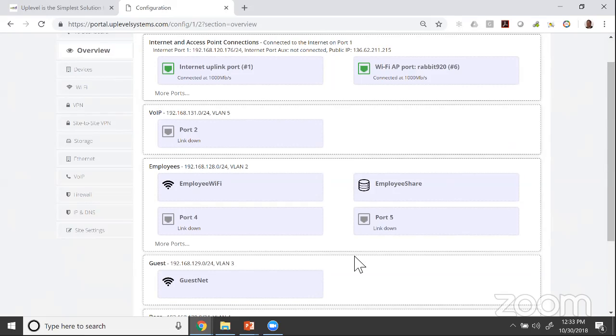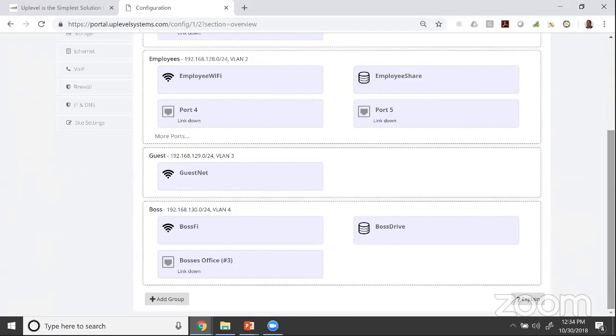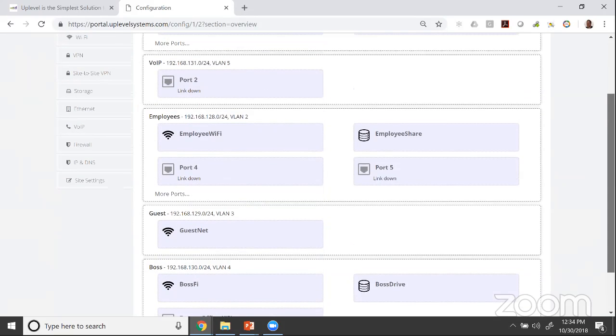And then of course we have guest Wi-Fi, which is just VLANed off from everything. One of the things that's nice about our system is that you don't need to worry about matching up VLANs with SSIDs and all that to maintain privacy. If you have 3 switches and 5 access points, you provision this stuff here, and then everything gets set up, almost SDN style, all the way through to make sure it's all consistent and working correctly. That's pretty much the fundamental thing that we do, and you can create additional groups and have 5 line of business groups plus these special groups you see here.